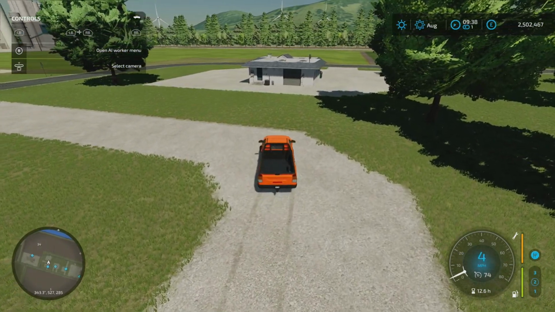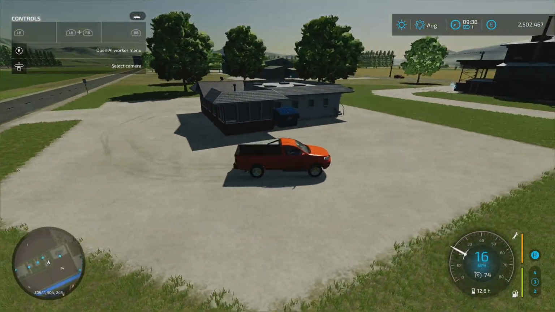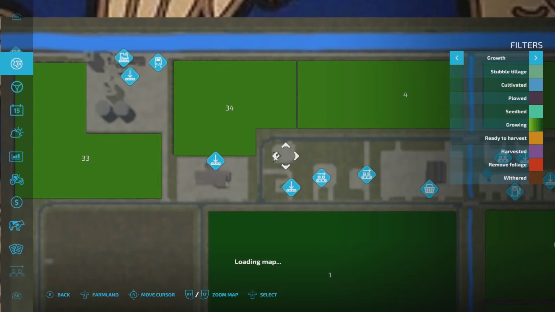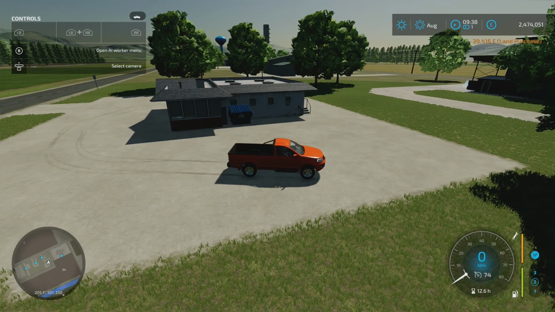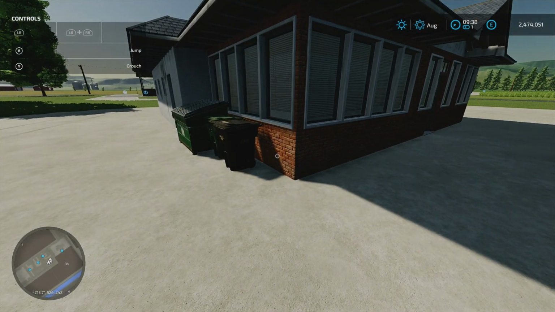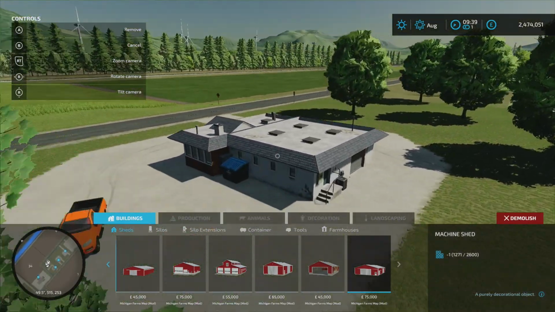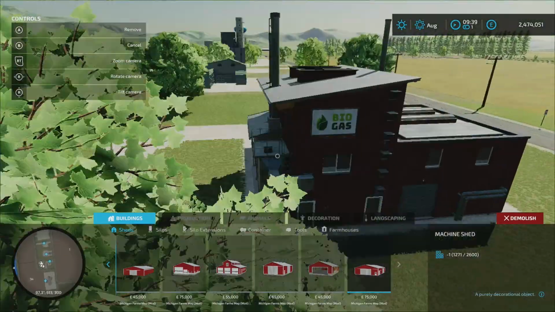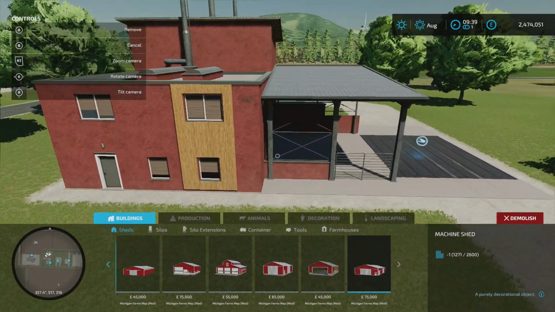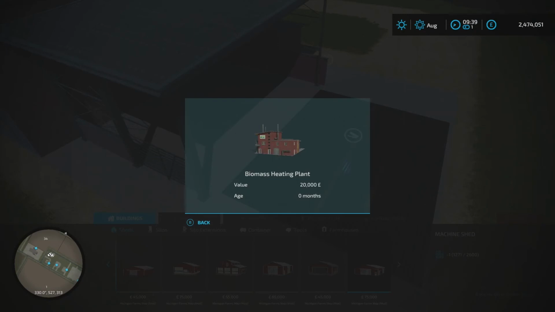You've got a little area just behind it that you can actually buy. This building isn't anything on it. So if you buy the land, $28,000. So we own the land now, but you can't sell this building. Nothing comes up at all. See, you go into the landscape, go into demolish, and it stays white, even with your biomass heating plant. So you can buy the land, but you can't sell or get rid of any of them. See, look, you can't sell it.